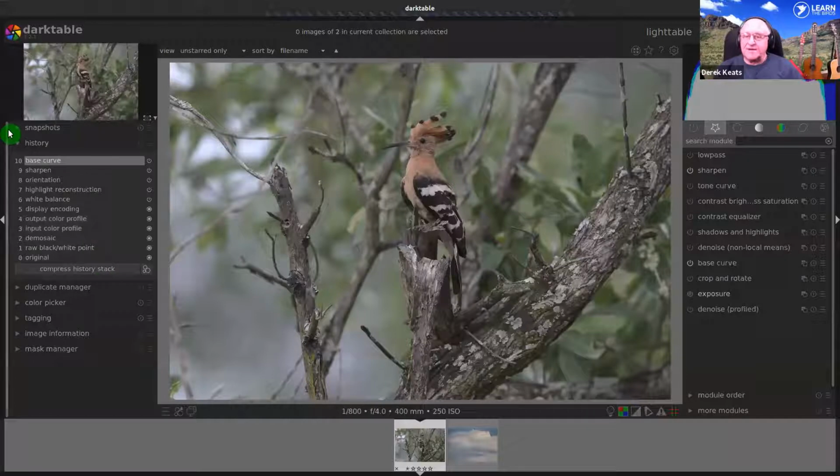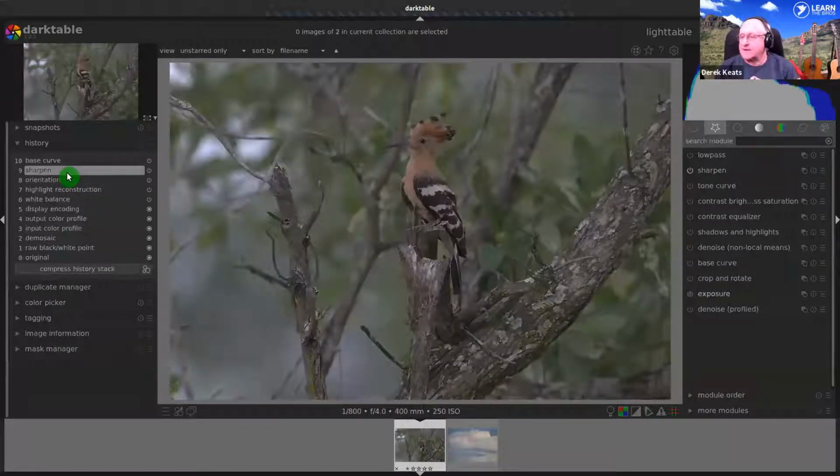So what we have on this side here is we can do snapshots. So we can take a shot of what this image is like now and then look at it later. I'm not going to do that. And then you'll see a whole list of 10 things that have been done to the image. So those are the things that Darktable says I need to do when the image comes out of the camera before anything else is done. You can, of course, remove any of those if you want. You can compress the history stack, as it's called. So if I wanted to leave it without the base curve, you can see it looked pretty ugly.